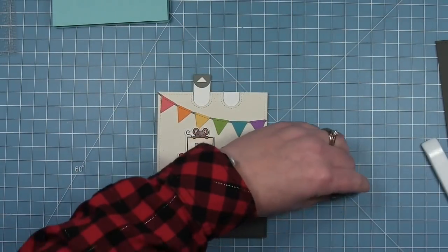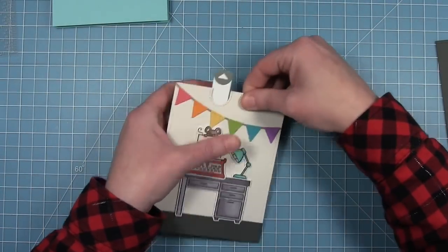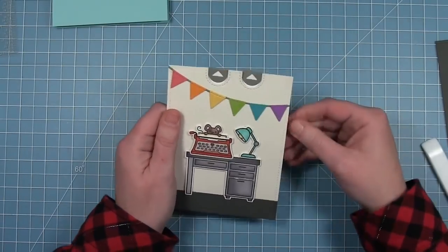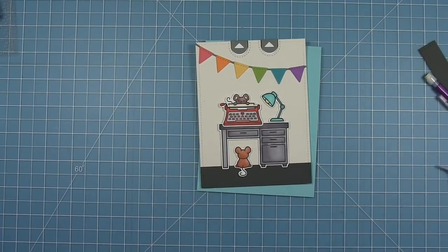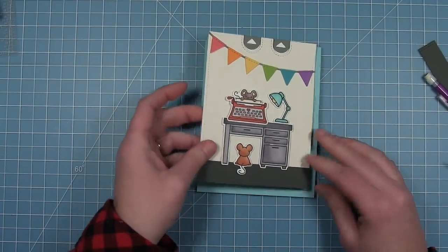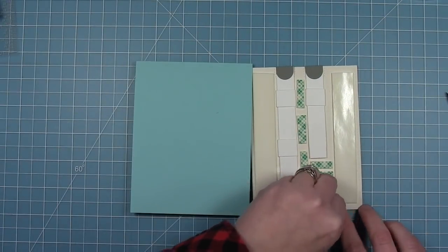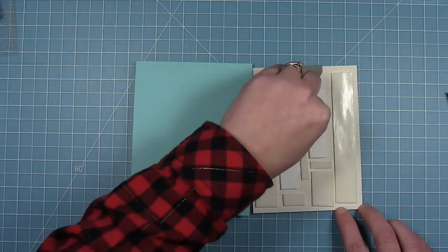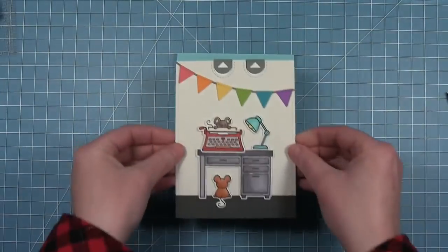So I'm just using liquid glue to put these on because it holds them nice and tight. I've had some problems with adhesive coming off, but the liquid glue works really well. So I'm going to add that other little mouse. I used some foam adhesive on him. And then I'm going to put a whole bunch of foam on the back, avoiding the sliders. So you can see I even put some skinny ones between them. And then I'm going to put this on a card base.